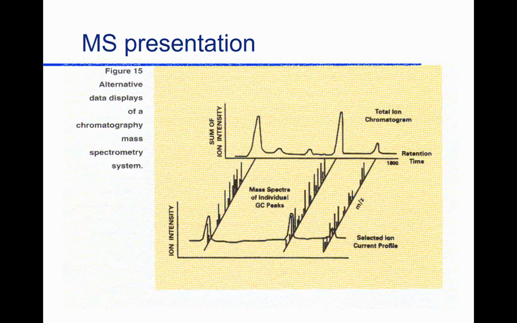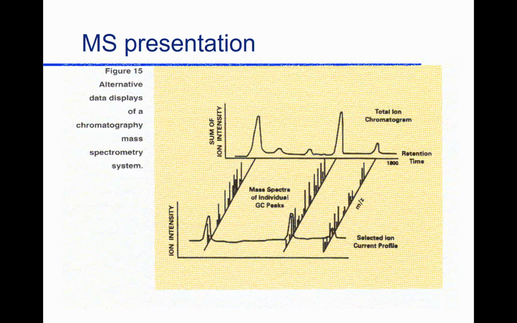It could be monitoring 280 wavelength, looking for UV absorbing compounds. So it could be a UV detector or some other type of detector. So it draws your chromatograph. And then your instrument, your mass spectrometer, is taking a complete look at all the fragments that are coming out. And it can be several times a second if you've set it up that way. So you're getting a mass spectrum. What are the fragments as we go along through this peak? And so we get to kind of two-dimensional. We get an idea of retention time and elution time, and then we get a look at what fragments are there.